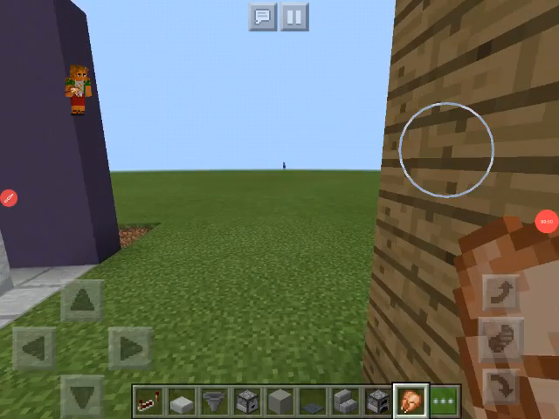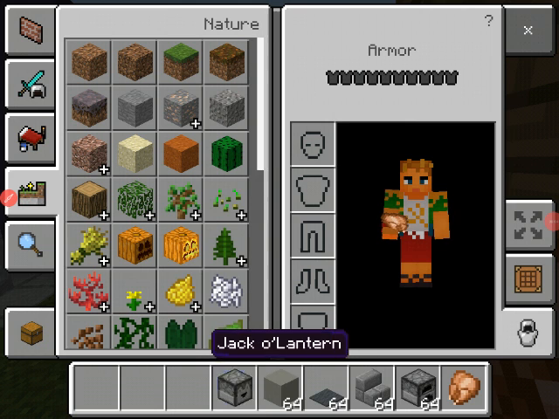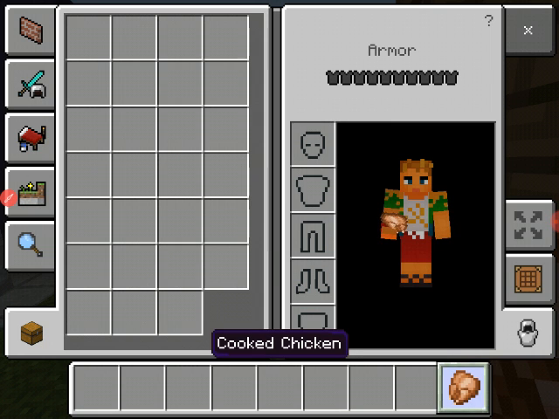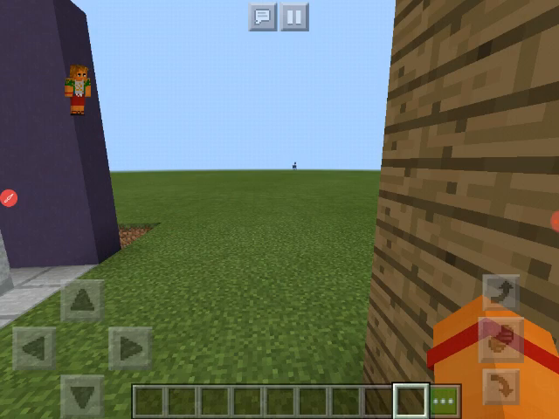Alright, so wait. I still haven't cleared my inventory from the last video. I'm just going to do that really quickly. Boom, boom, boom. Get everything out of there. I have nothing in my chest. Okay. Boom. Boom. Alright, we can go and show you this now.